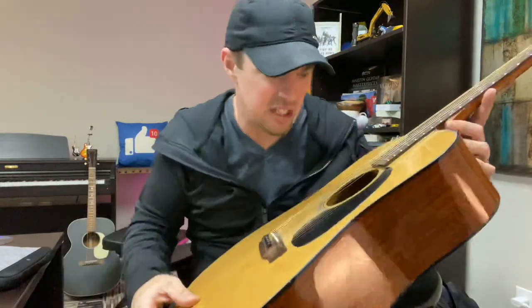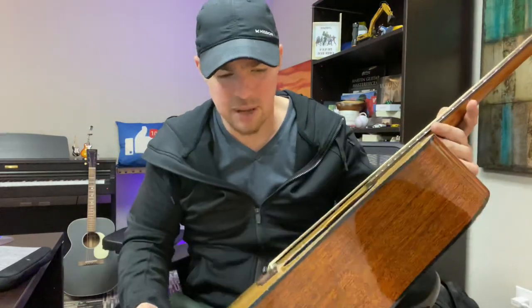This is a Blue Ridge BR40. My mother had this one, but I love the sound of this guitar. These might be $500-$600 also. I've had some Yamaha guitars, some different ones, $300-$400. It sounded really good. But when you start getting little $50-$60 guitars, it's going to be super, super hard to make it sound good. And that's just being real.